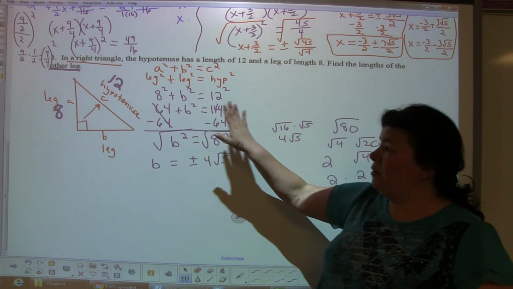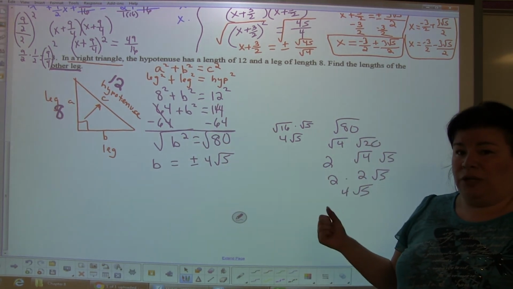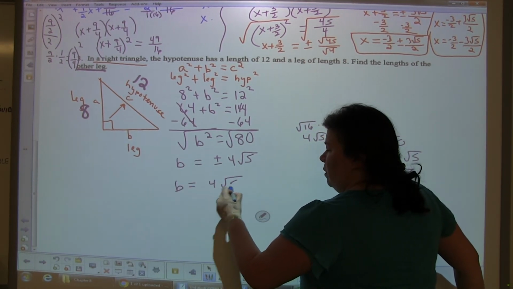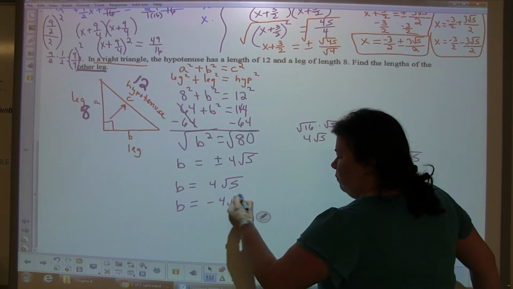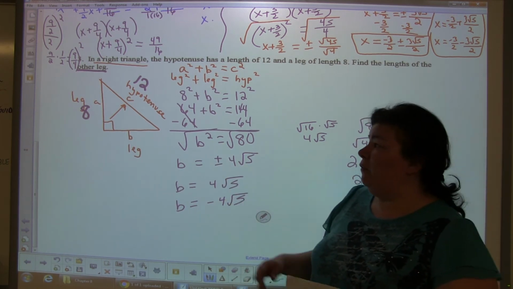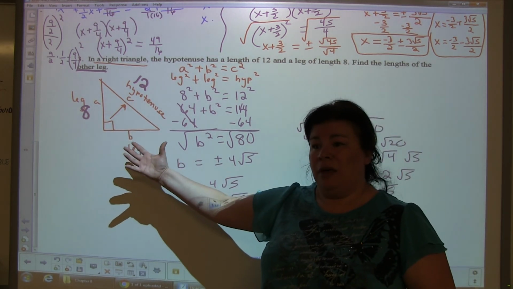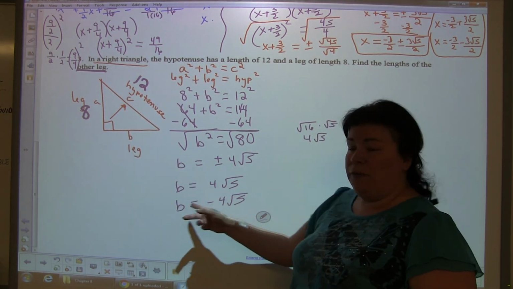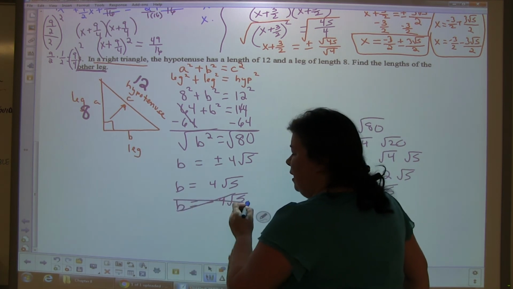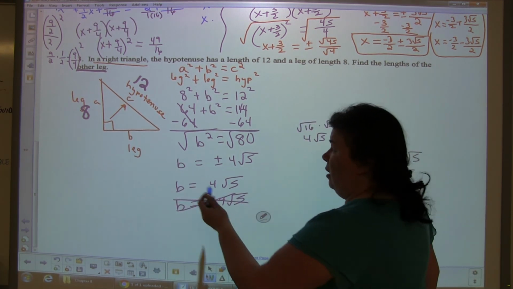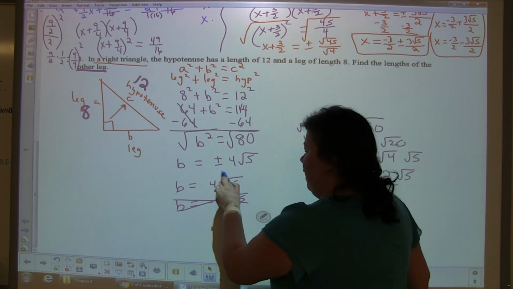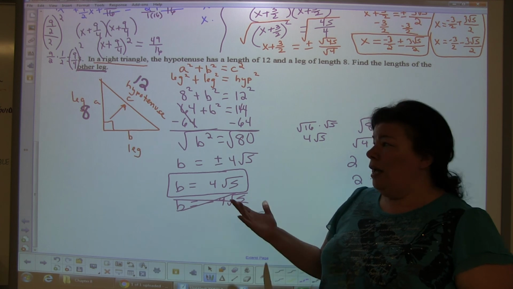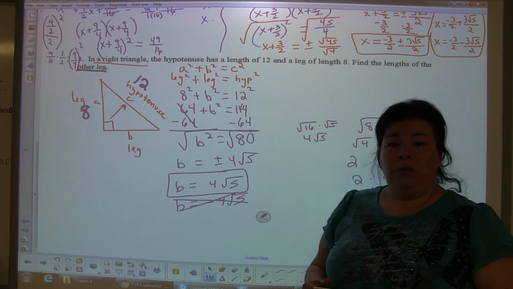However, because we are dealing with a real situation, a triangle, if you think about our separate answers, we're going to have two of them, 4 root 5 and negative 4 root 5. We cannot have a negative length representing one of the legs of a triangle because length is not negative. So we're going to have to reject any negative value that we get in a real life application. Okay? So we're only accepting the positive 4 root 5 as our answer. And that's it for 8.1 day 2.